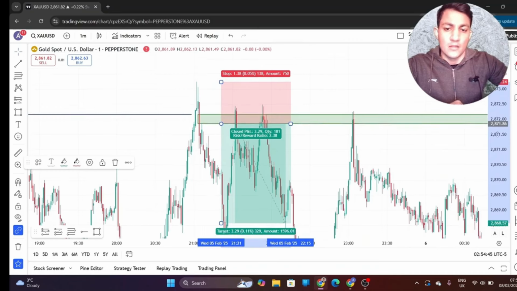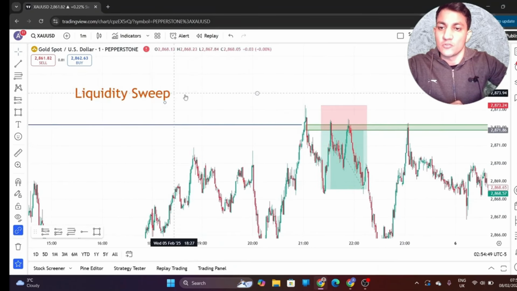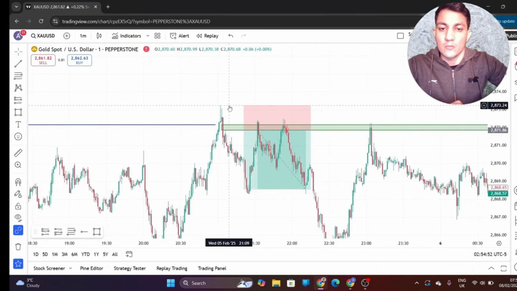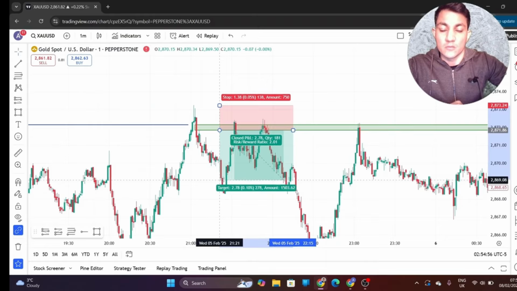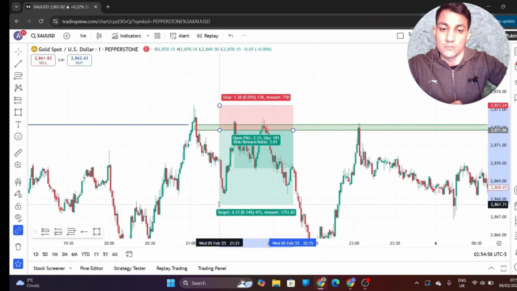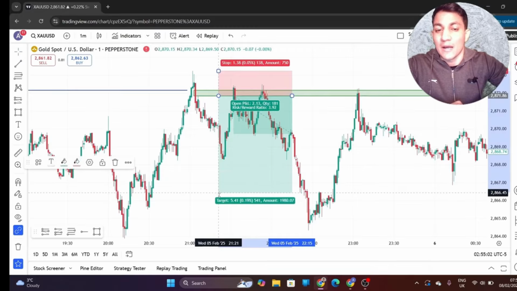So what you're going to do is zoom out there. You're going to put your stop loss at the liquidity sweep high. You just zoom out. This is the liquidity sweep high. You put our stop loss there. We're going to target, let's say, a minimum 2 risk to reward ratio or a 3 risk to reward ratio. Now, especially if you're on the 1 minute, you can target a higher risk to reward ratio.